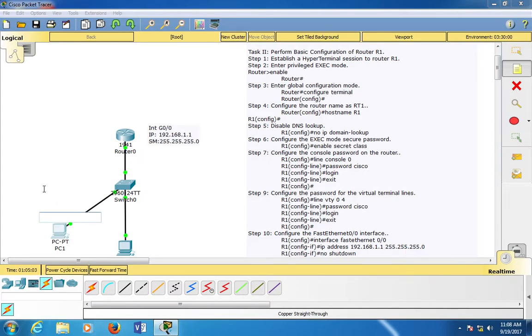Then the PC: the interface I used, the only one, is Fast Ethernet.